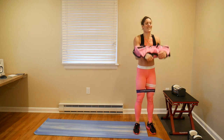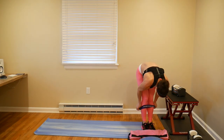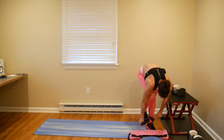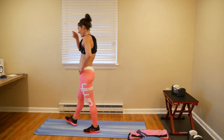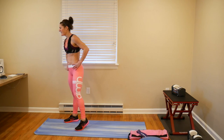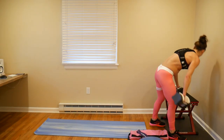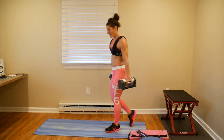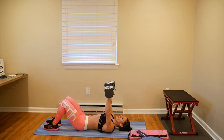Get that weight off your shoulders. Take the band off. Unless, of course, you want to keep it on. We have heavy chest presses. Eight or 10. Okay, so get your weights. Get on your back or on your Bosu for your chest press. You have 8.